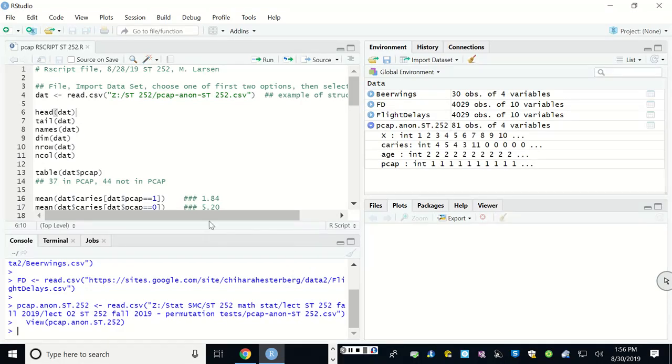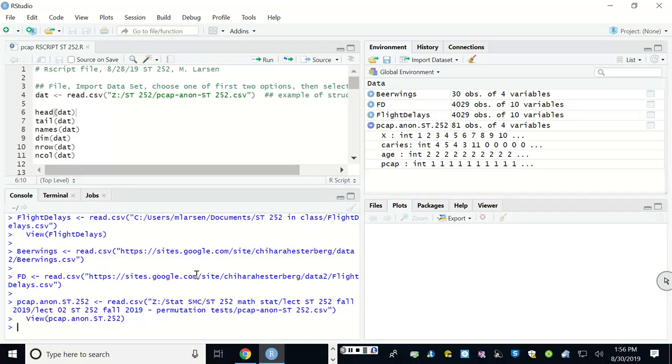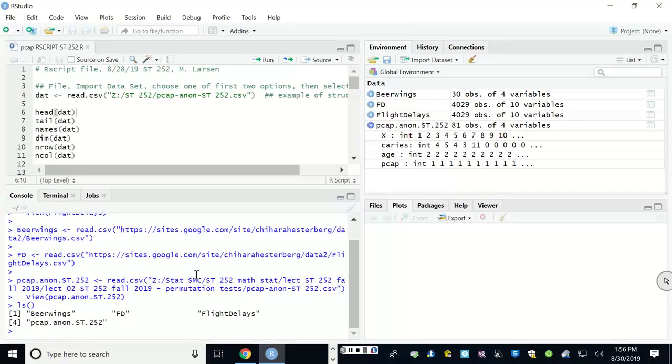And so in R, ls with little brackets, that's the letter L, it's a list of the files that are there. It shows the beer wings I loaded in, a couple of versions of the flight delays, and this PCAP one, right? Now that PCAP name is pretty long, and I don't necessarily want to type that every single time.